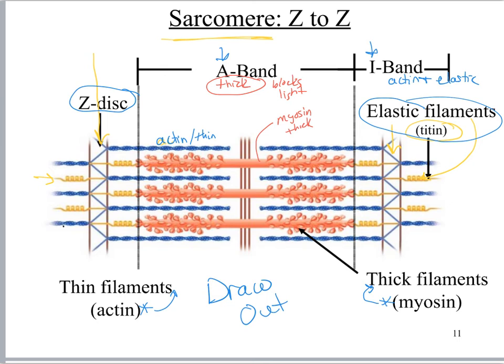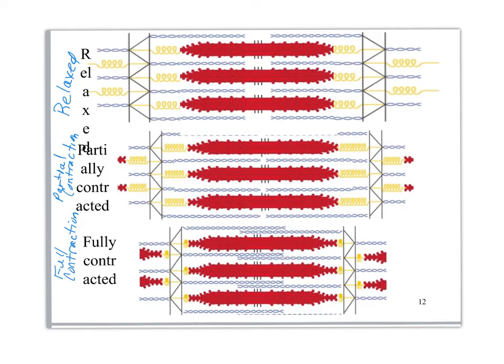Now let's look at what happens during a contraction. All right, so we're looking at 3 different muscle cells at different states of contraction. And I'm sorry, this did not import well with the words when it was converted to a PDF, so I wrote in blue off to the sides. So up here, this is the muscle cell, the sarcomere, when it is in a relaxed state. I have overlap between my thick filament and my thin filament, but there is a gap where they don't overlap. You can see how much this is not super tightened up, the elastic fibers.